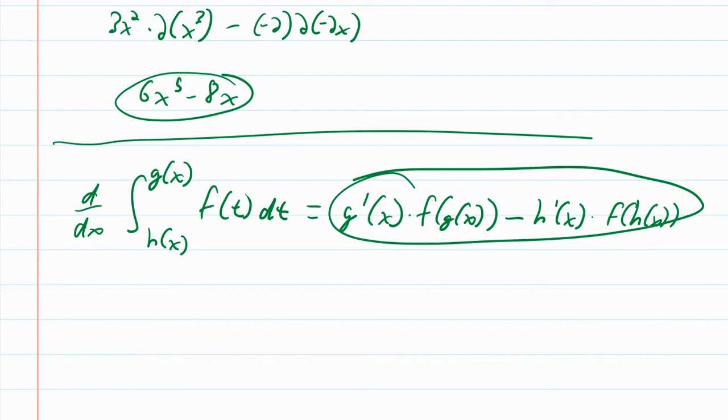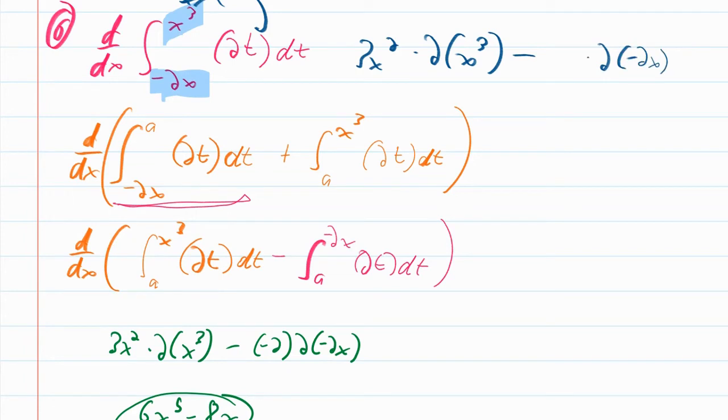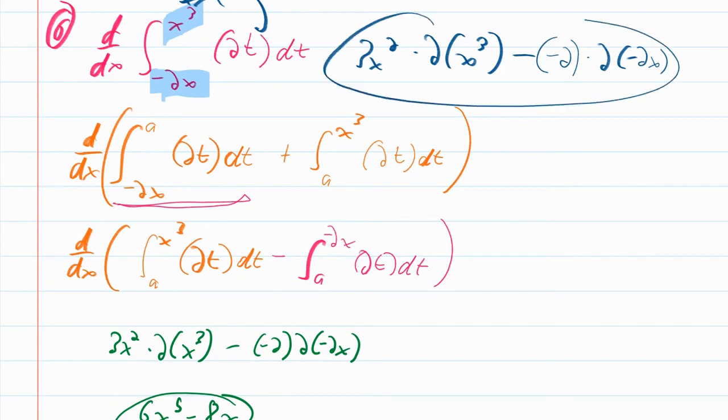So you're going to find a couple of homework examples that tend to do that, but really it's just going back to what happened here. The quicker way to think about this problem would have been to just say, all right, take this and substitute it. 2 times x cubed times the derivative of x cubed, which is 3x squared, minus, then just take the 2x and substitute it. 2 times negative 2x, then times the derivative of negative 2x, which is another negative 2, and bam, you get the same thing that you would right down there.